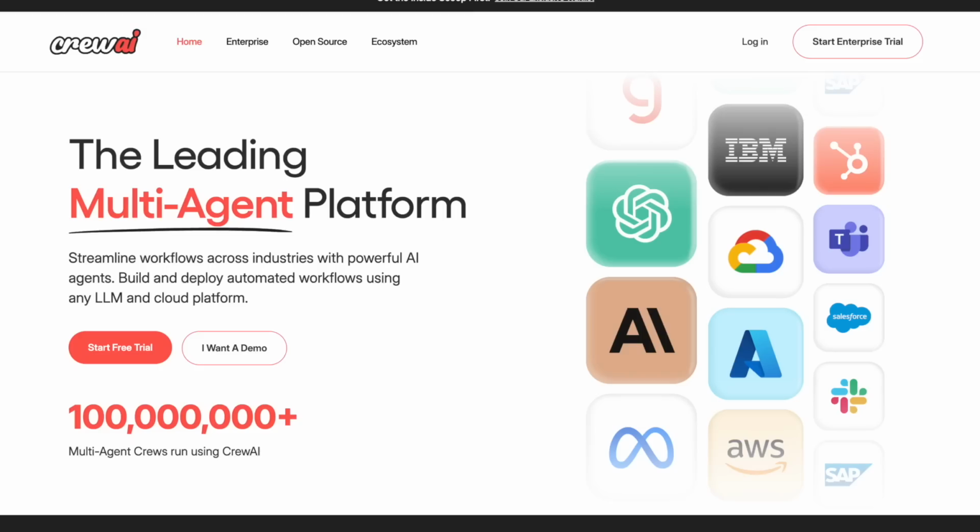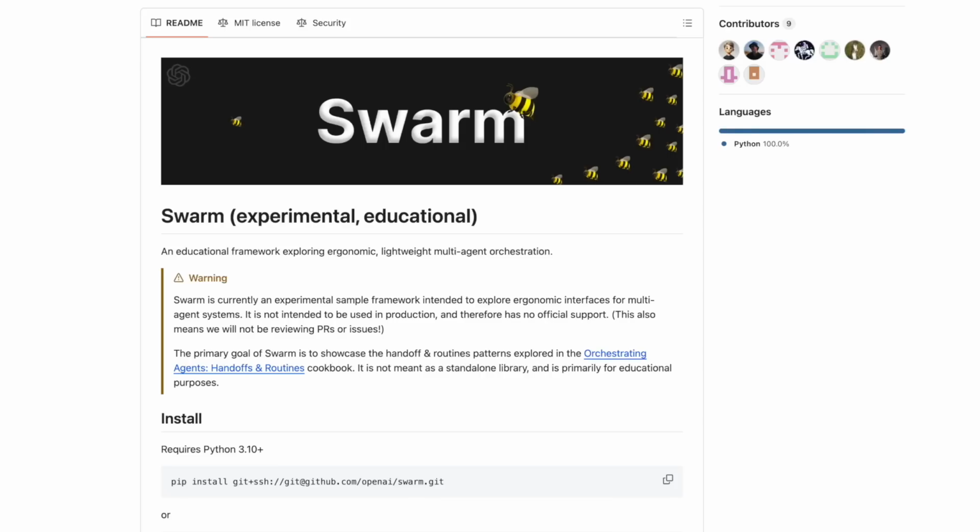Have you ever wondered how to build AI systems where multiple agents work together seamlessly? Maybe you have used frameworks like LangChain, CrewAI, or AutoGen, but today I won't talk about any of these. Today I will talk about OpenAI, and OpenAI is exploring this as well, and released a new open source project called Swarm. It lays the foundations and concepts of multi-agent systems.